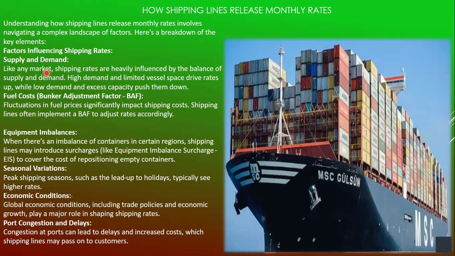Like in a season, if inventory is not available at a particular port, then these charges will increase by the shipping line. So this depends on supply. If demand is high, then charges will increase by the shipping line. High demand and limited vessel space push rates up, while excess capacity pulls them down.